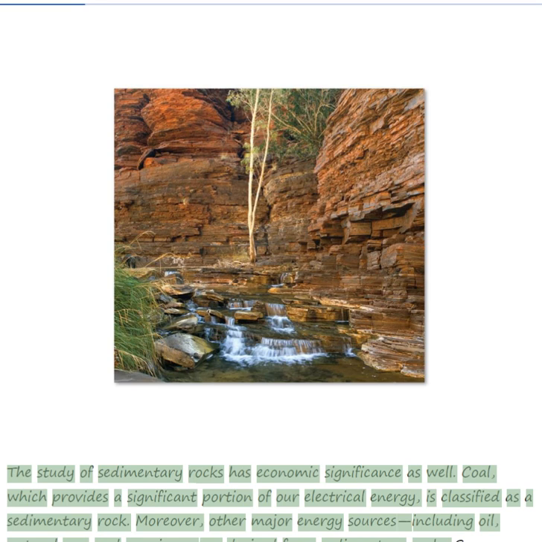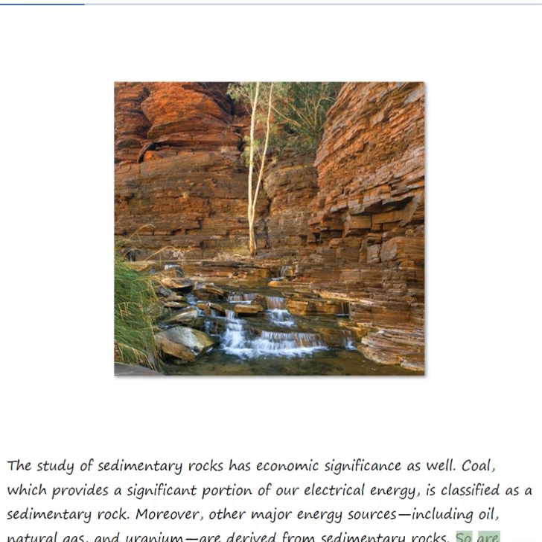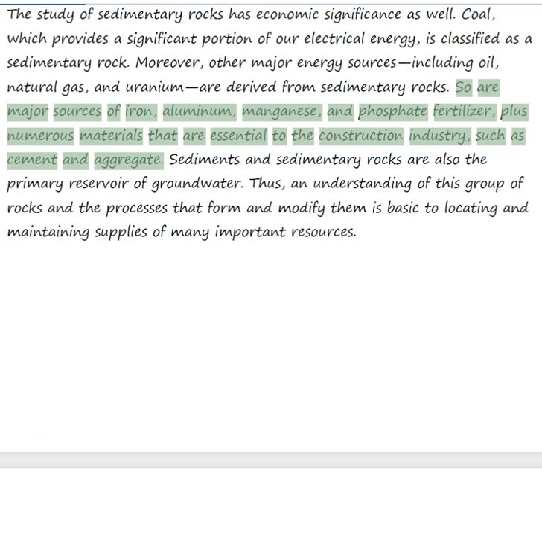The study of sedimentary rocks has economic significance as well. Coal, which provides a significant portion of our electrical energy, is classified as a sedimentary rock. Moreover, other major energy sources, including oil, natural gas, and uranium, are derived from sedimentary rocks. So are major sources of iron, aluminum, manganese, and phosphate fertilizer, plus numerous materials that are essential to the construction industry, such as cement and aggregate.